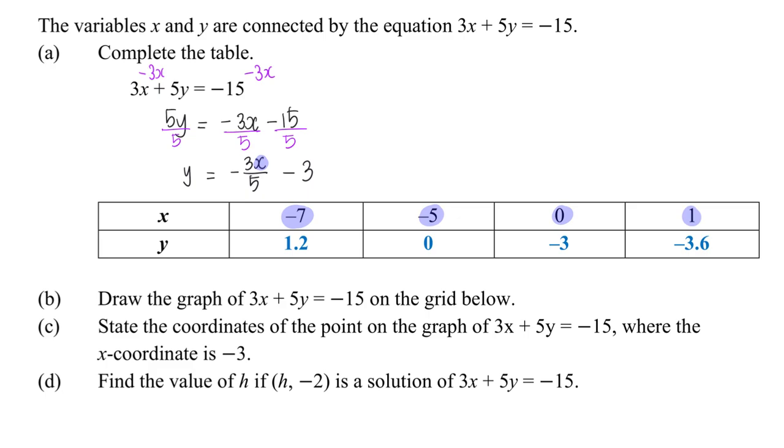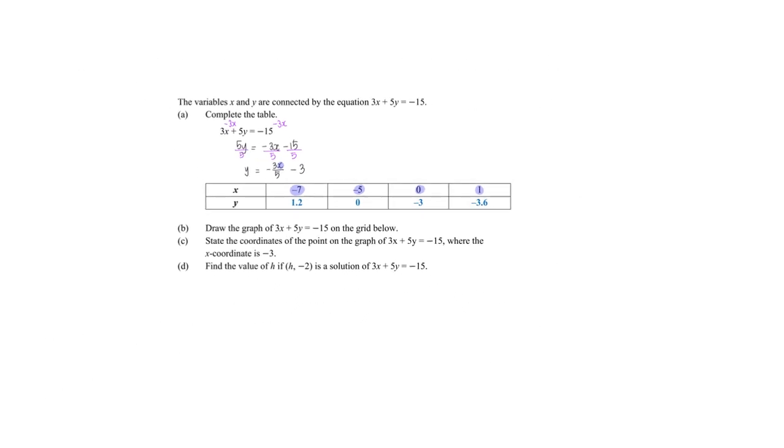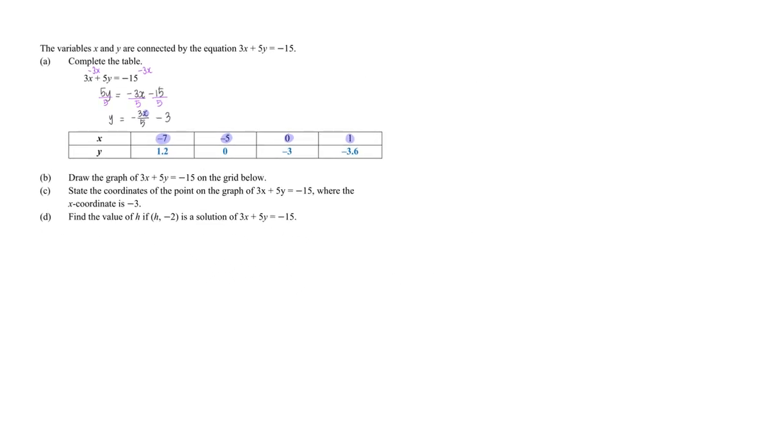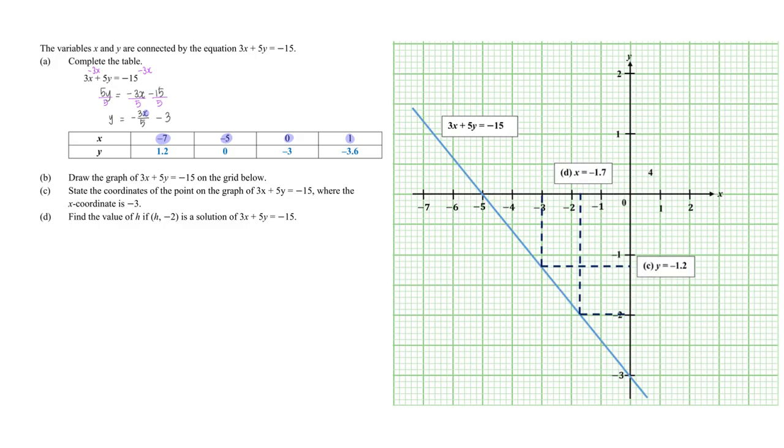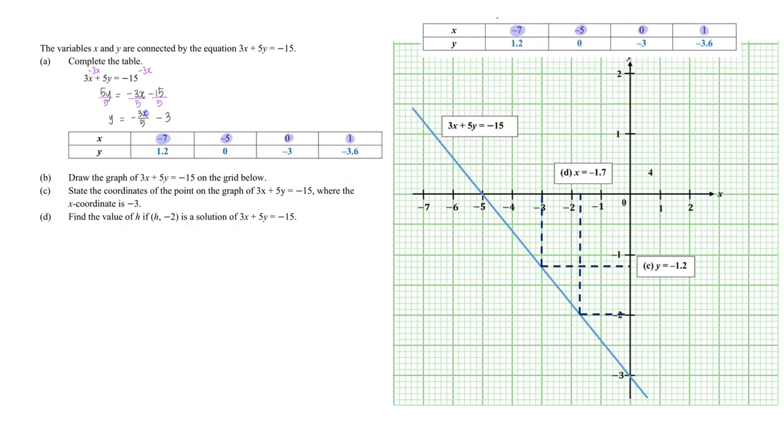And this table of values is important for us to complete part B, where we will then need to draw this graph on a grid. So I'm going to zoom up and show you how the graph looks like, which is here. I'm going to just cut this over so that it's easier for me to explain neatly.